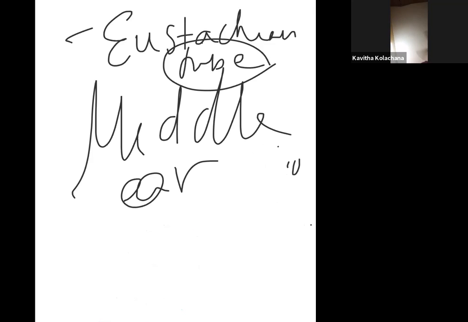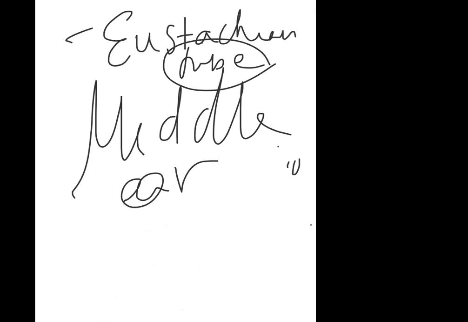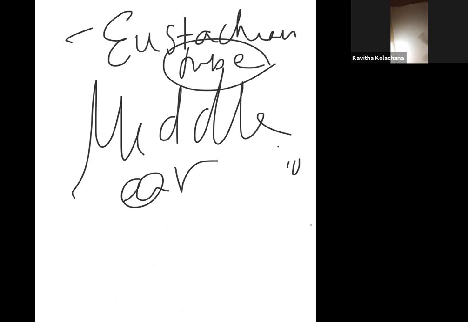Combined we call them the ear ossicles. The malleus is attached to the tympanic membrane on one side, and on the other side it is attached to the incus. The incus is connected with the stapes. They are all connected together, and attached to the oval membrane. The oval membrane leads into an oval window, which directly leads into the internal ear or the inner ear. So it is like a window.